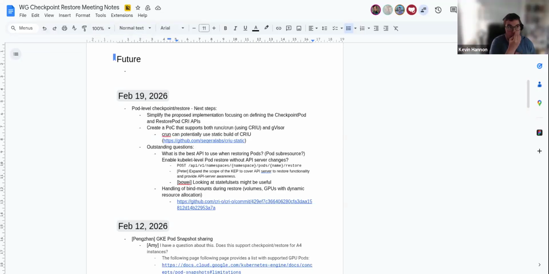Because what it sounds like you're saying is we want to say, I want to take a snapshot of a pod. So I'm imagining the pod spec has to change, but somehow the pod spec needs to know that it's actually a restored pod. So I'm wondering if we should consider a new struct in the pod API for the checkpoint or restore information that allows us to say, this is a checkpointed pod, but I'm actually going to start from a restore.